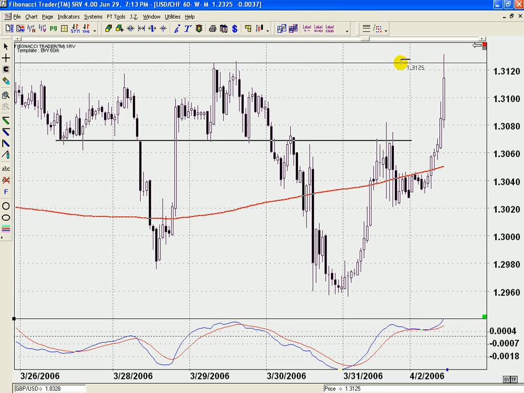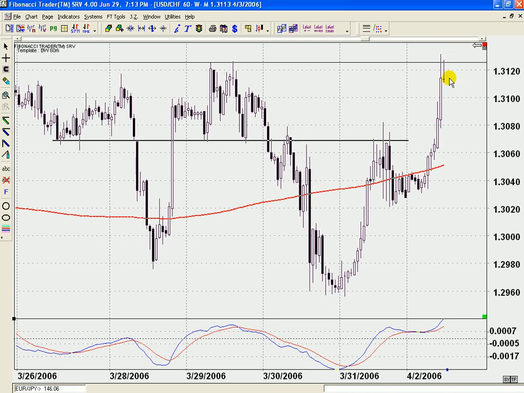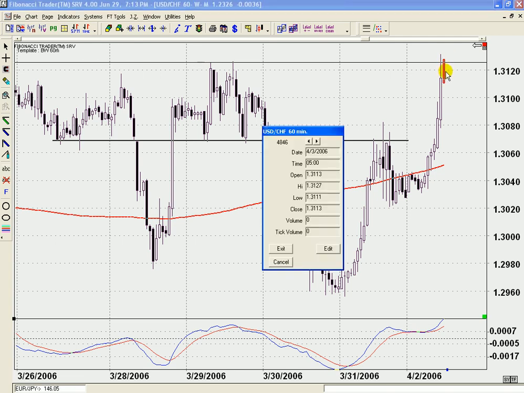The high here is 131.25. It went to a high of 131, so 6 pips beyond, closed at 114. Now we're testing it again, so several attempts to get through this high. You can trade it as long as price trades and holds below this 131.20 level. You can trade it, but be careful because price might come back up and test it again. So you need to leave yourself enough room.